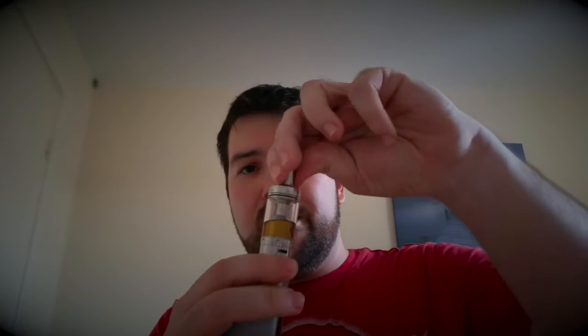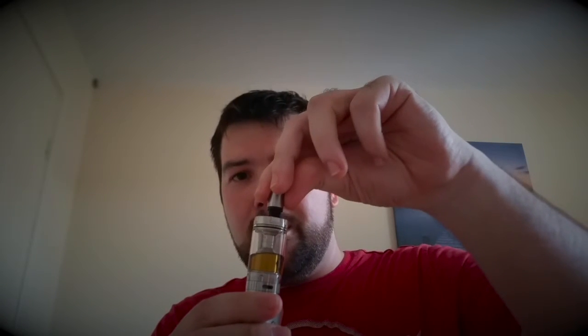The airflow is good. It gives you plenty of airflow. If you're looking for a ridiculously wide airflow, you're probably not going to get that here. But for a kind of sub-ohm tank build, it does give a decent amount of airflow. And yeah, I like the fact as well that it has a Delrin base to the drip tip, which is going to stop your drip tip from getting ridiculously hot like you get with a lot of sub-ohm tanks.